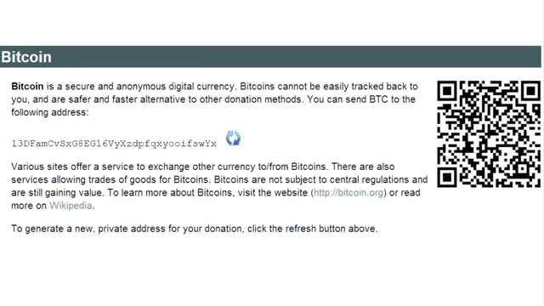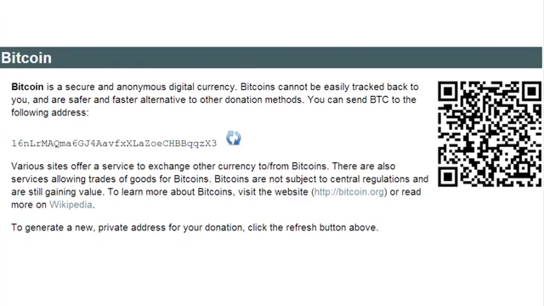This is their donations page. And here you'll see that in addition to this blurb about Bitcoin being secure and anonymous, they have a donation address over here. This is, of course, the hash of a public key. You've seen things like this in previous lectures. But they also have this interesting refresh button right next to that. What do you imagine this refresh button might do? Well, as you might expect, if you click on that refresh button, it'll give you an entirely new donation address.